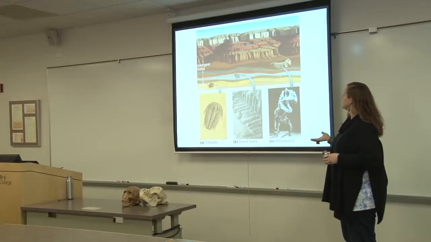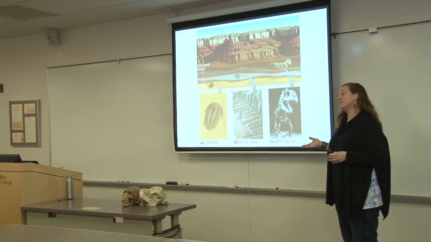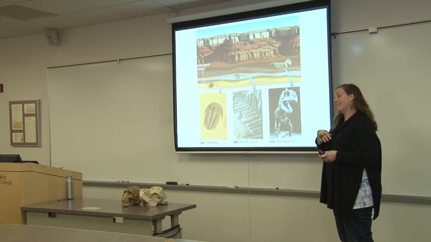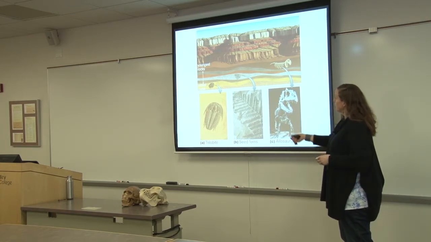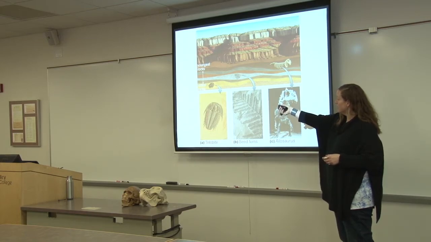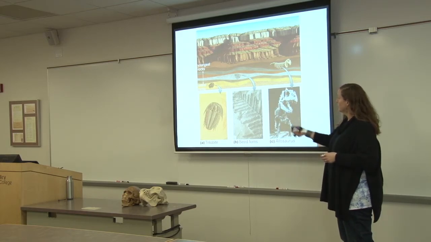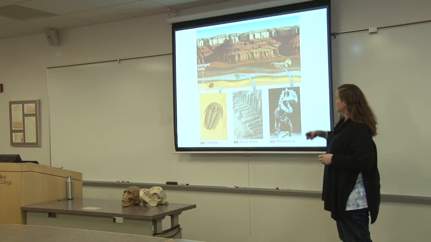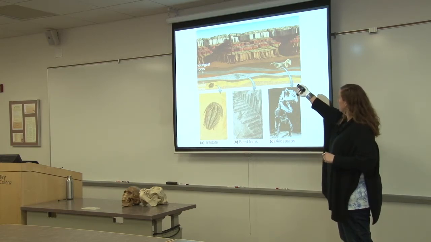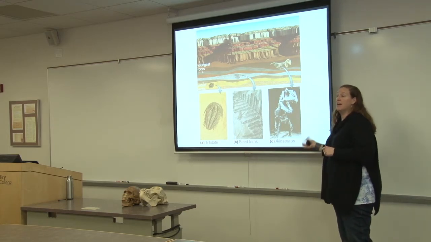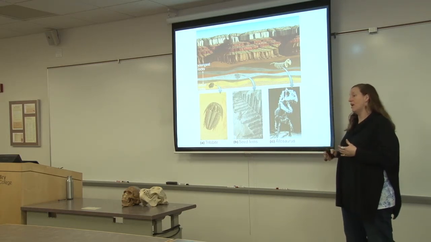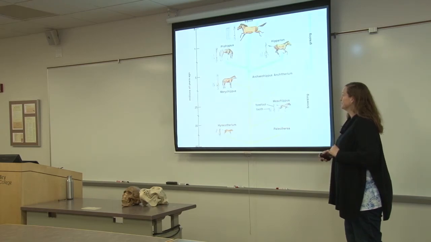The other thing about fossils is that we can tell a little bit about the age of an organism based on the layer of depth in the earth that it lives. So if we find a fossil way down here, we can tell that it's really, really old. One that's in a middle layer is kind of medium old, and then we've got a younger organism up here. So the depth that we find a fossil will tell us a little bit about how old they are.